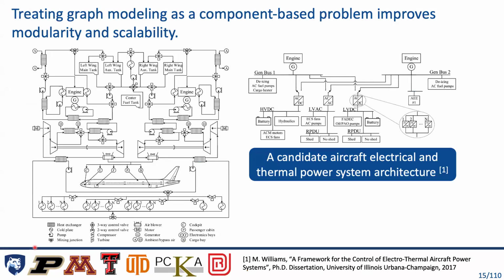So I'm going to start off repeating a little bit of what Herschel just said. We usually take a component-based modeling approach when we work with these graph-based models. What that means is we build out a library of graph-based models, and then, using some heuristic knowledge or a schematic like the one I've shown here, we compose those components into a greater, more complex subsystem or system.